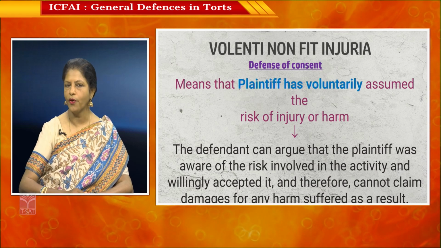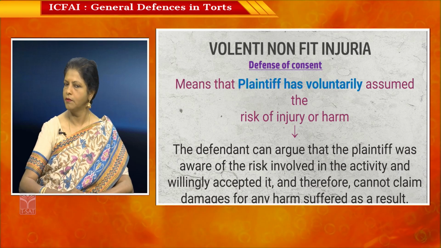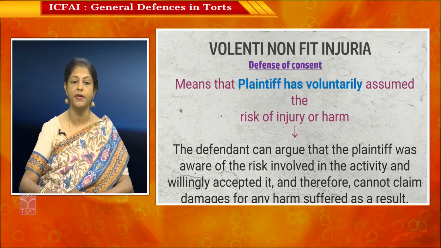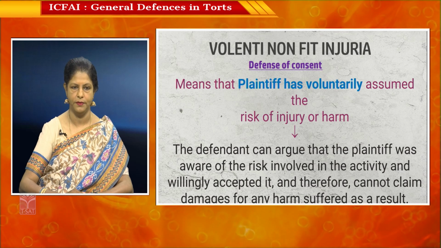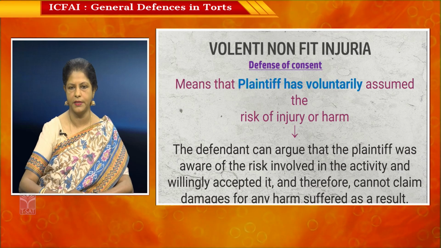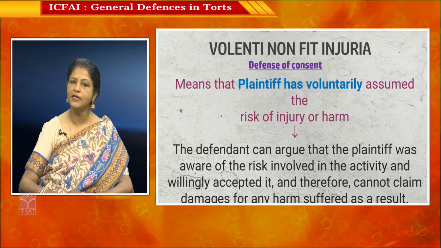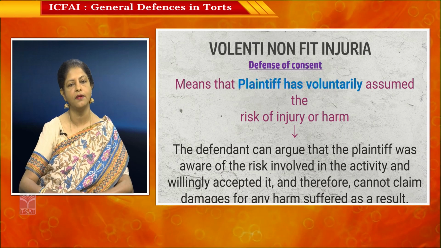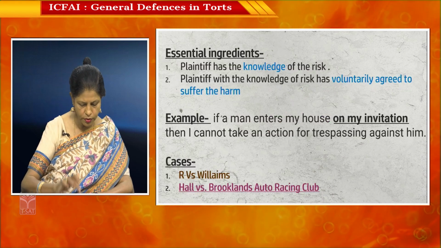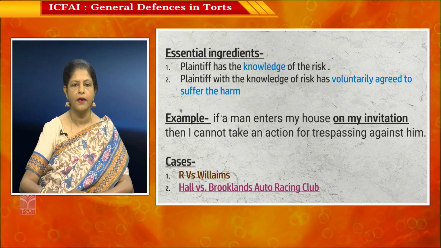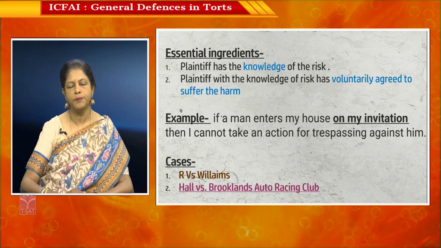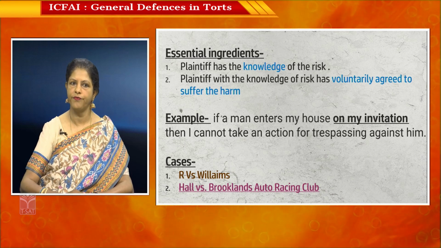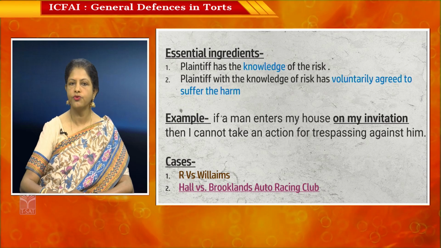So at this point, the defendant can well argue that the plaintiff was aware of the risk involved and he has willingly accepted it. So when he has voluntarily suffered the harm, then how can he claim damages from the defendant? So it's a good ground for the defendant. Basically, this particular doctrine of Volenti non fit injuria has two ingredients.